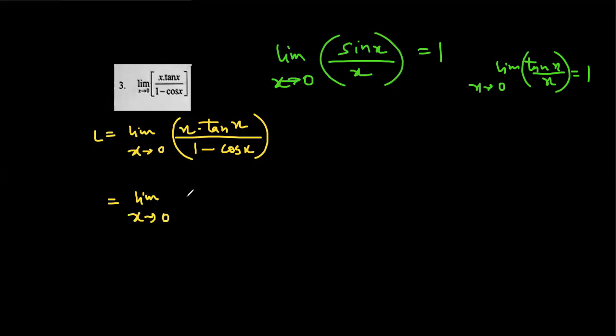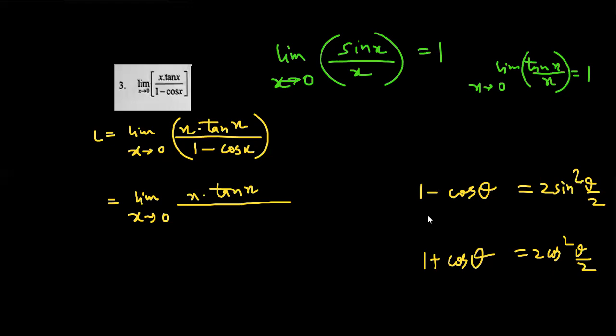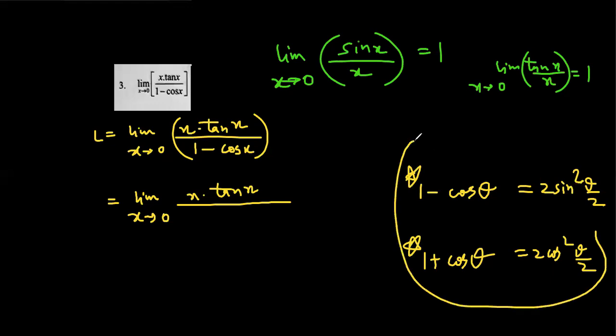This is a very important question. x into tan of x upon 1 minus cos. You remember that special formula, all of you, 1 minus cos? Dear students, we are going to use the special formula. These two are very important formulae. If you do not know, please write them and keep writing till you know them. You just cannot risk forgetting these formulae.